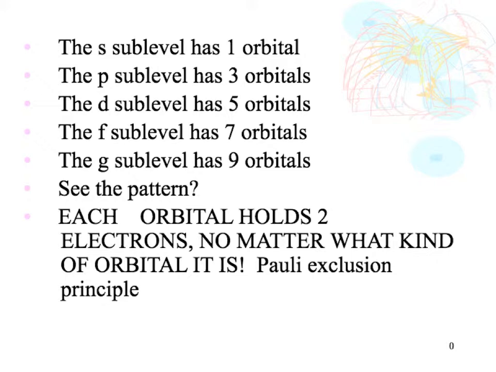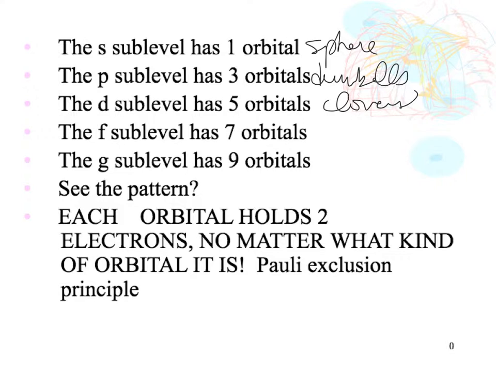Each orbital, no matter what kind of orbital it is, it could be a sphere, it could be dumbbells, like the P has, it could be little clovers. F sublevel has 7 orbitals, following the trend. If you ever get to G, it has 9. We run out of elements. Orbitals look a little bit like flowers, actually, a little bit like daisies. We don't have pictures of those in the book, but those are mathematically defined areas of high probability. Always just keep that in mind.